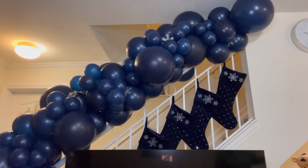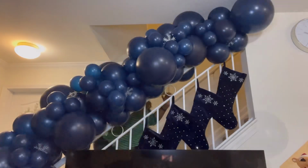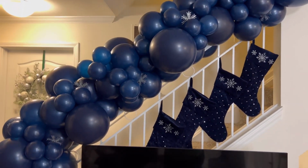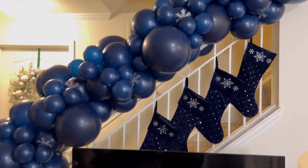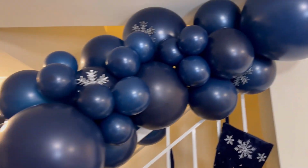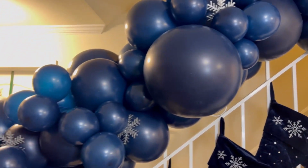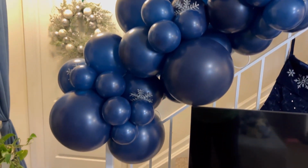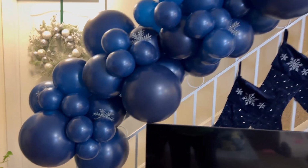And for the snowflakes, you probably noticed me just sticking them in between the balloons and they stayed pretty well. Feel free to add flowers or anything else to your garland. I tried to just keep it simple because I really wanted to add some poinsettia flowers to it, but it would have just been too Christmassy, and I'm doing this after the Christmas season.